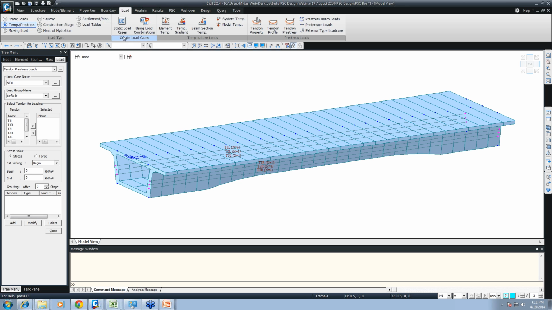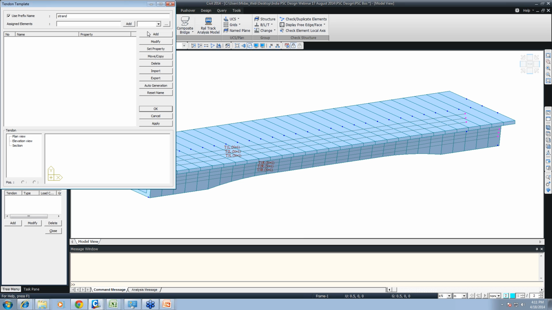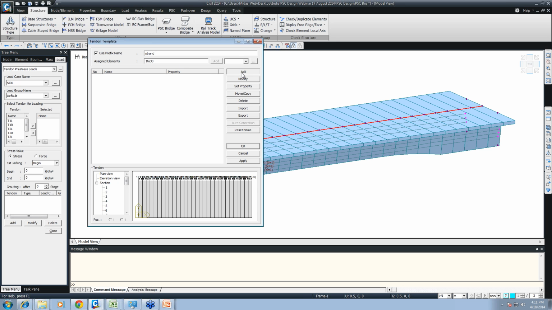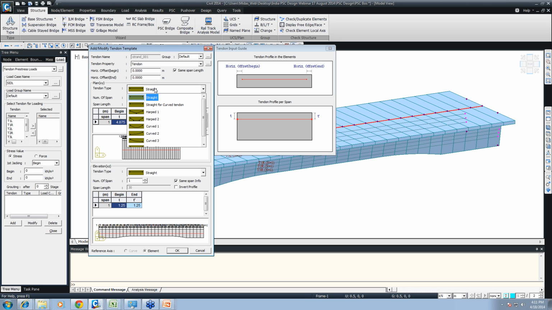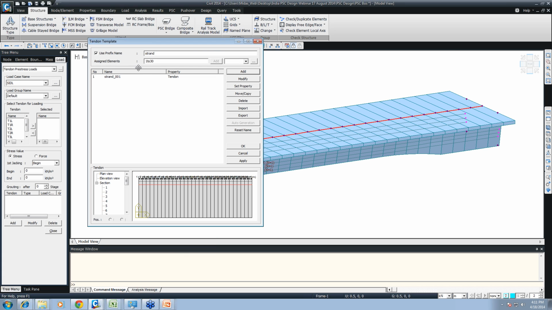Also, yes, sir, for a tendon profile, we actually are having a new feature that is PSC with tendon template. So it can automatically generate the tendon profiles. So you can select the elements, you can assign it, you can choose a curved profile like this, somewhat curved profile like this. Okay. So then you can provide from where to start, at what end. Okay. Then you can provide a number of spans. Suppose here is one span. If you have 3 spans. Okay. So once you click OK, that way you can generate an automatic tendon template that we are having. Okay. So you can generate tendons using this also.